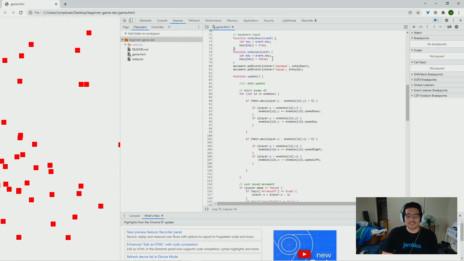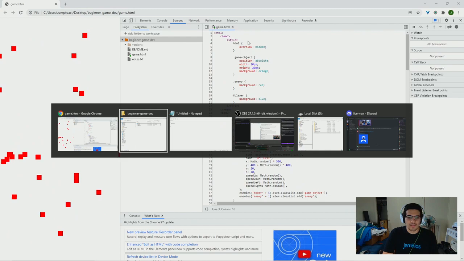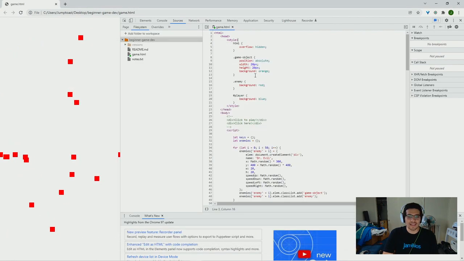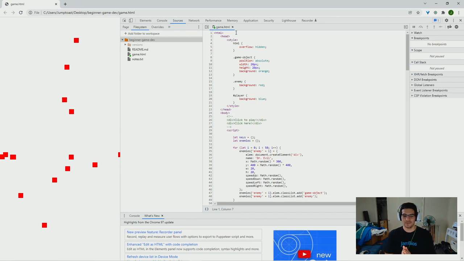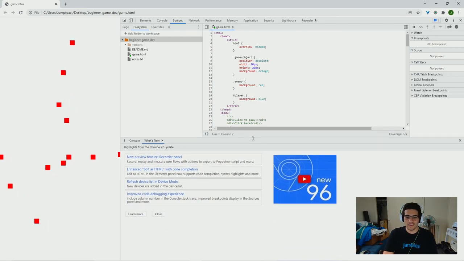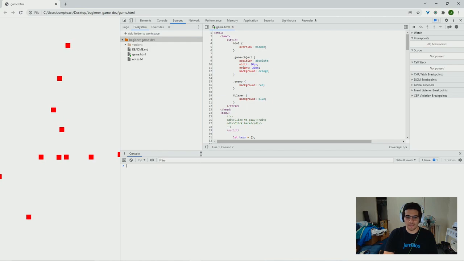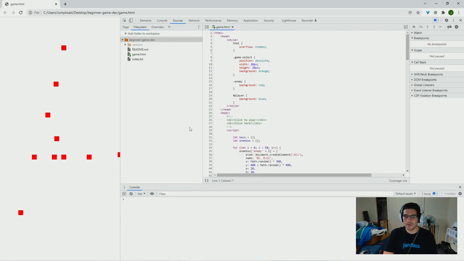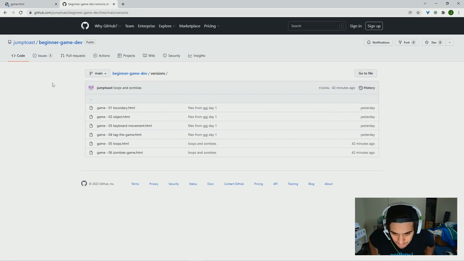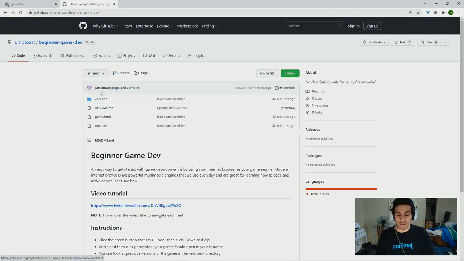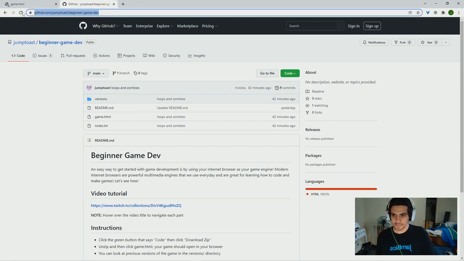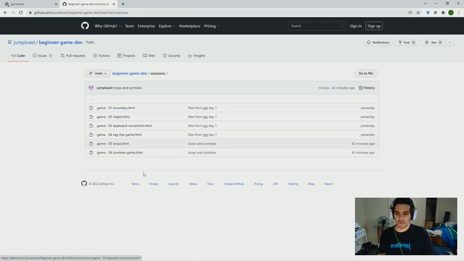I'll go ahead and save this as a checkpoint. I will also probably use my own code editor, just seeing that something quirky is happening here. I'm not sure what it is. But yeah. I also want to mention that I did push to the repository, so the latest versions are all up there in the beginner game dev GitHub repo. You can find everything from version 1 to version 6.